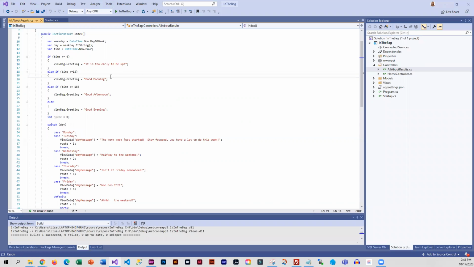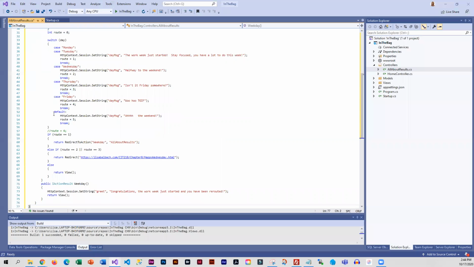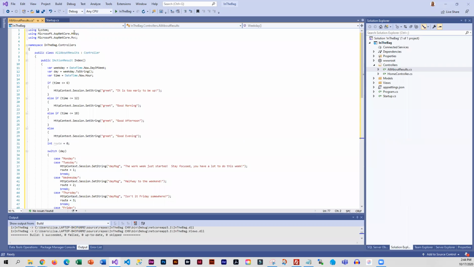So I'm going to paste it right over the top of all of this. And you can see I did include that using statement, Microsoft.ASP.NET Core HTTP, because you have to when you are using session data. And then for my index, I'm still figuring out what the time is.